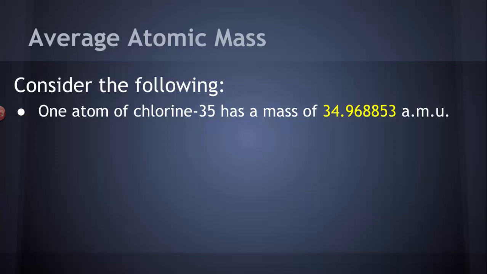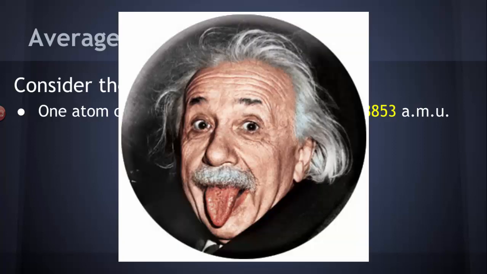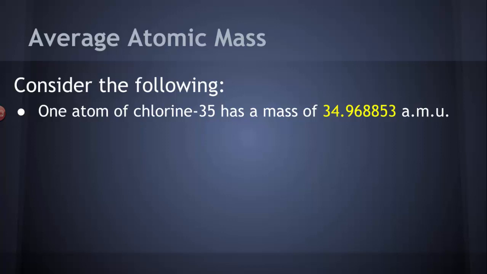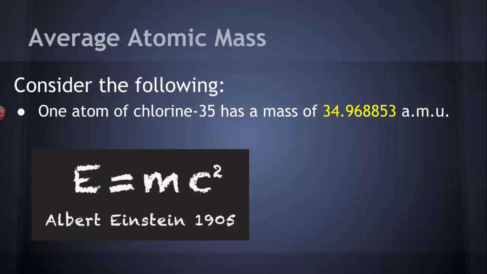Now the first question is how come it's not exactly 35 AMU? We learned earlier that one proton has a mass of one AMU and one neutron has a mass of one AMU. So if there are 35 protons and neutrons, the mass should be 35 AMU, but it's a little bit less. The secret of that is something that Einstein determined, and that is that in order to hold all those particles together, specifically the protons, which are positively charged and don't want to be anywhere near each other. Positive charges repel each other. Like charges repel. In order to be all close to each other like that, you need energy. And you get that energy by converting some of the mass of those protons and neutrons into energy. Einstein showed us that energy and mass are essentially the same thing, E equals MC squared.